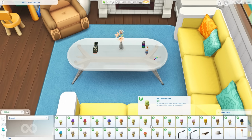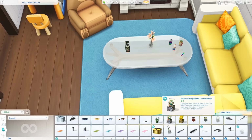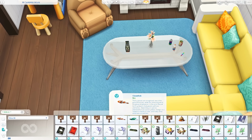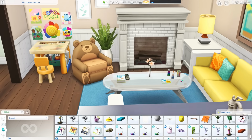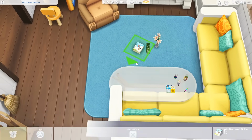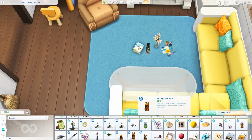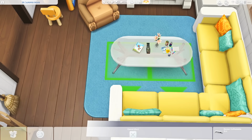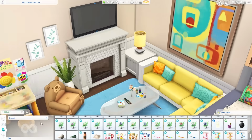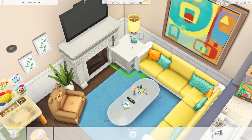But here I'm going through the debug menu, picking out some decorations to put on the coffee table. So I have the remote, all of these random art supplies that I thought were so cute to add. So a couple of crayons, some glitter glue, that little cup of paint, and then I also pick out a couple of books. Since I want this to be a very family focused apartment, I put a toddler book up here and also a children's book, and I thought that was really adorable. I was also going to include that piece of paper, but it looked kind of strange with the glass coffee table, so I decided not to.